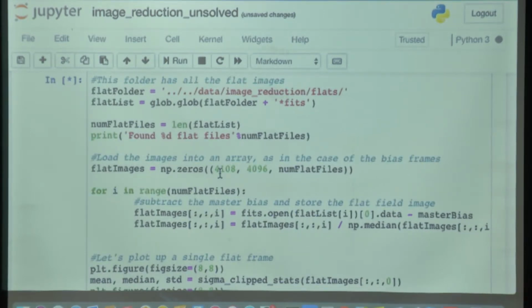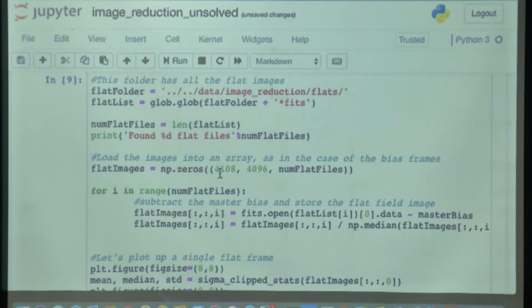Just to walk you through what's going on here, I'm again loading up all the flats that were in this folder, and then I am subtracting off first the master bias. The flat itself also has the master bias offset inside it, and we want to remove that before we do the flat combination.